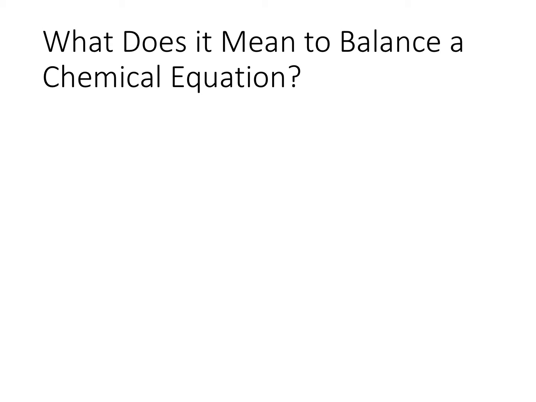For a chemical equation to be considered complete and accurate, it does need to be balanced. Balanced means that it has the same number of each type of atom on both sides of the arrow. This connects back to the fact that you cannot create or destroy matter. All you can do is change it from one type to another. So if I start off with, say, 5 molecules of A reacting with 3 molecules of B, and I say that it only makes 1 molecule of AB, that can't be correct, because what happened to the other 4 molecules of A and 2 molecules of B? That would be considered not balanced.